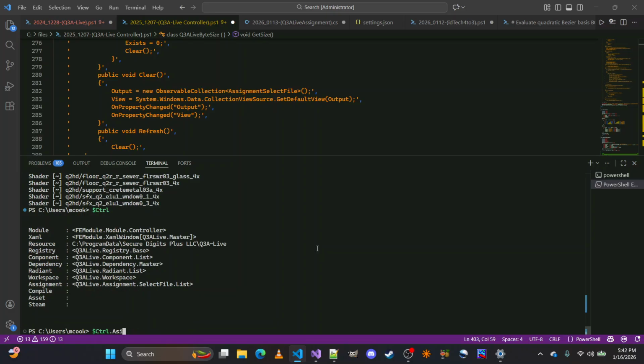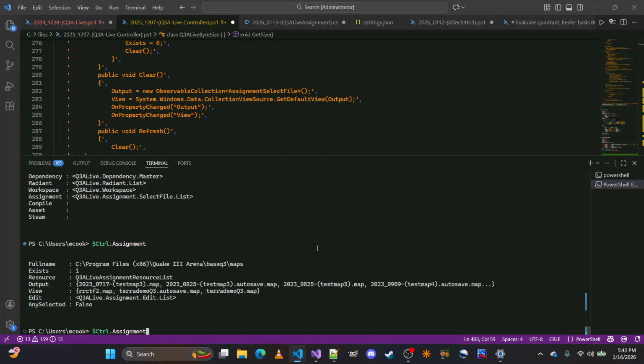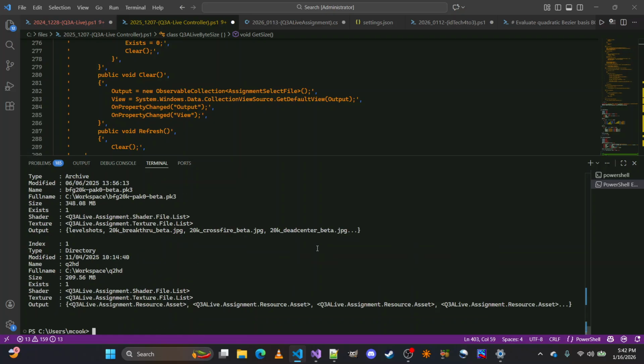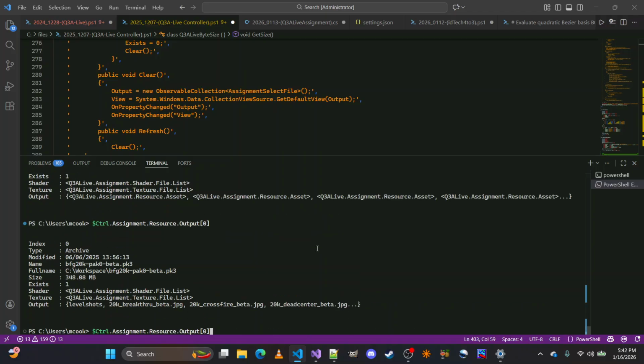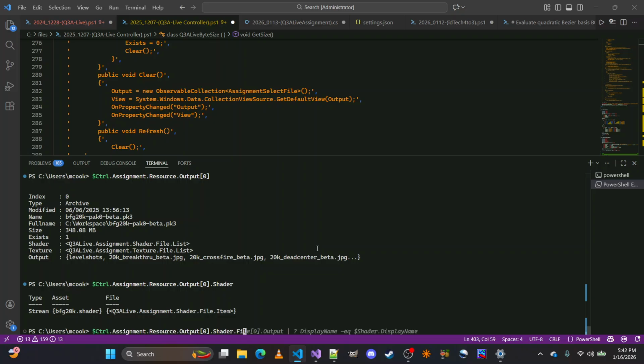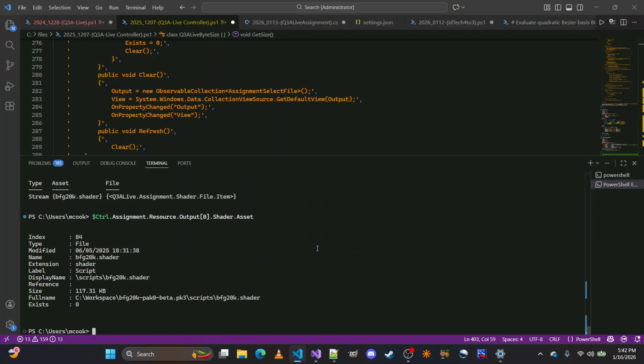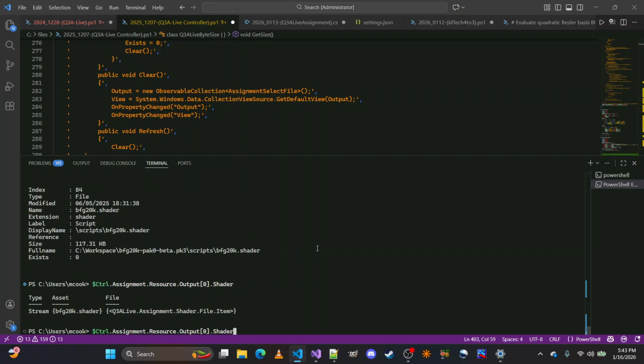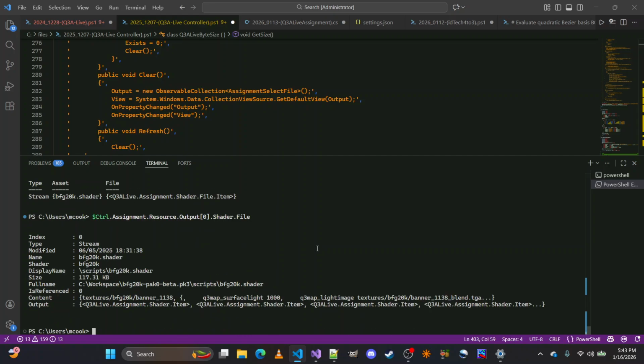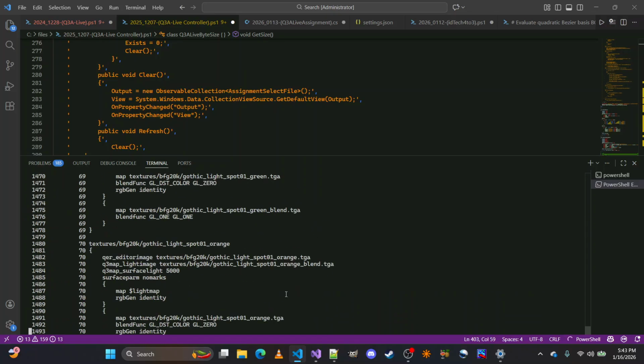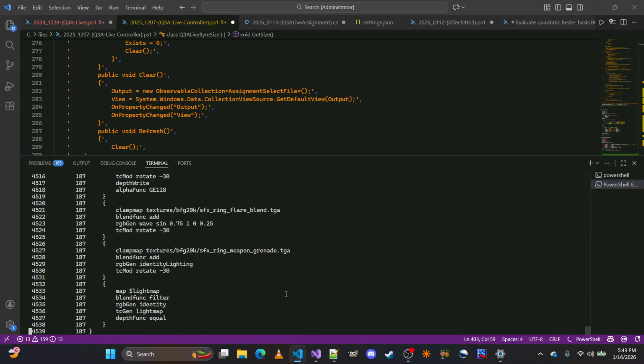Go to assignment again. So I've got the resource, output, right, 0. And then I can go through shader. The asset is going to be basically an object that parses the information I need in a manner that I need it to be, and then file. All right, and then the file, you can see that I have objects nested within objects within objects, which is sort of the part where you can lose your mind trying to order stuff the right way.